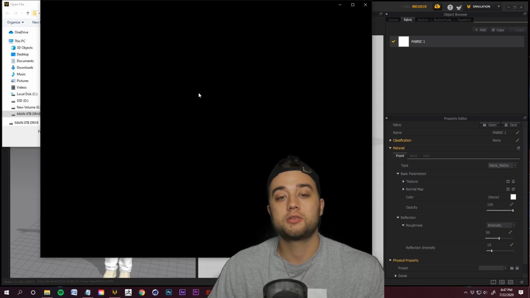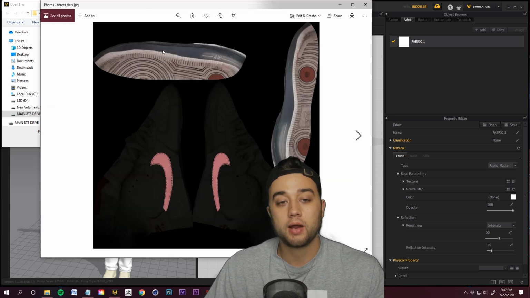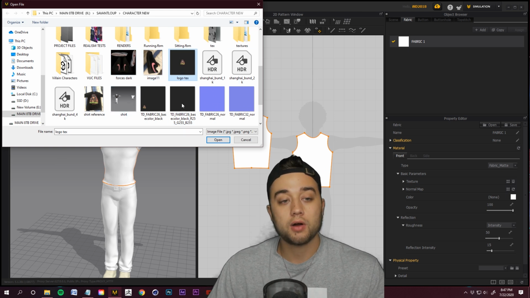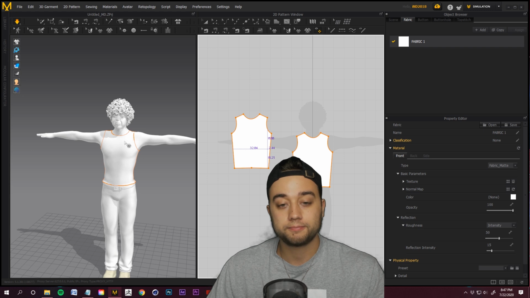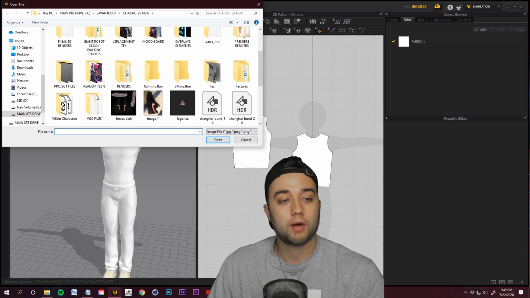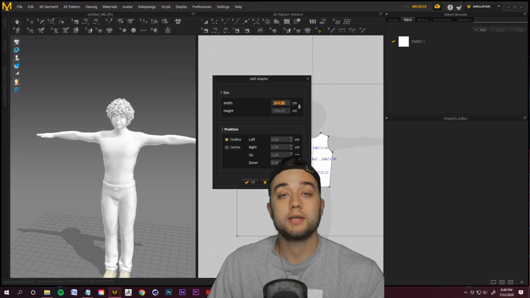Same with the shoe. Here's the reference image of the shoe, and here is the texture that we ended up creating for that shoe. As you see, I customized it to look like our reference image. So first, let's just load on this, and then later on, we're going to show you how to make it. So I made the width a little bit too big here. If I wanted to, I could just redo this little graphic add in here, and let's maybe make this not so crazy of a width and height.